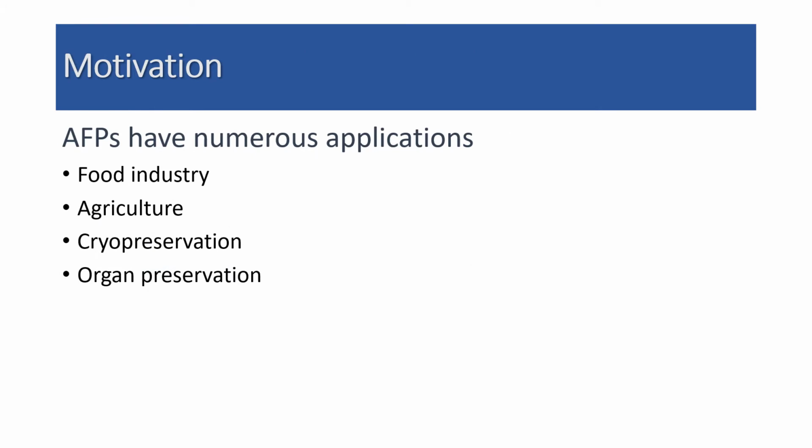The antifreeze proteins are found to have numerous applications ranging from food products to human organ preservation. In the food industry, AFPs are mostly utilized in ice creams to maintain their shape, appearance, and taste when frozen or during the thawing process. AFPs are used in agriculture to plant in places which suffer harsh cold weather. Japanese radish, which is cultivated in the winter season, is found to have AFPs in it.